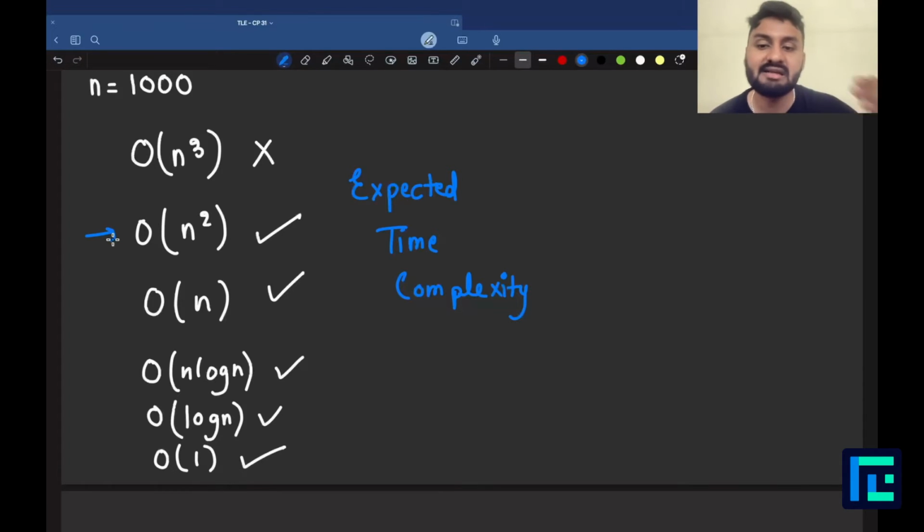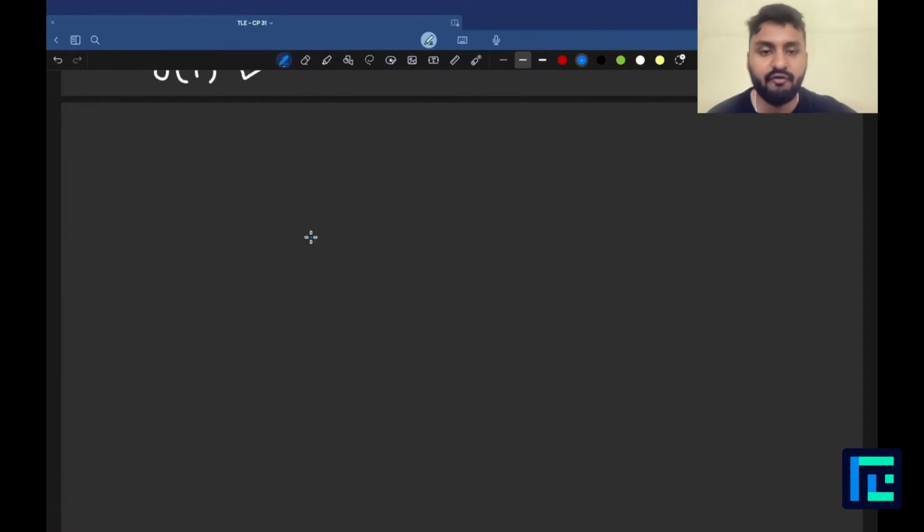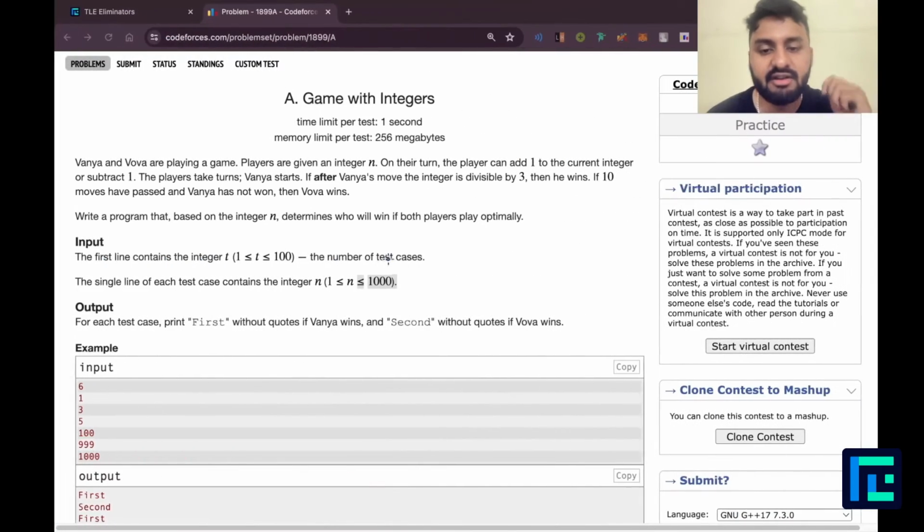Of course, I can create something below n square, that would be great, maybe even constant, best case, but not above n square. So this is a very brief idea I need to keep in my mind before I actually dive into creating some solution for the problem. Alright, so now this is the expected time complexity. Let's now look at the final, as in the explanation of what we actually observe in this case.